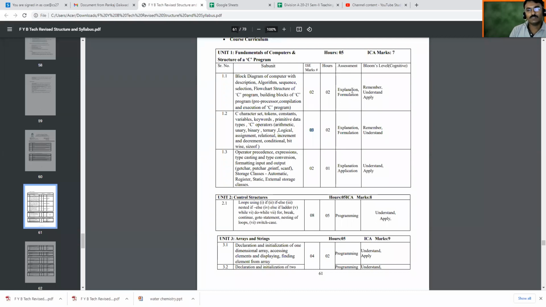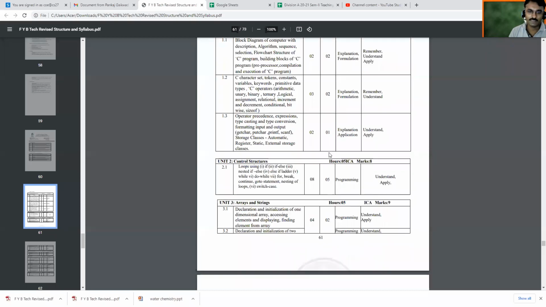The assessment mode is that the question will be in the form of: explain the flowchart, explain the structure of a C program, explain the building blocks of C programs. And for this we have Bloom's level: you need to remember all these explanations, and you need to understand how it works.